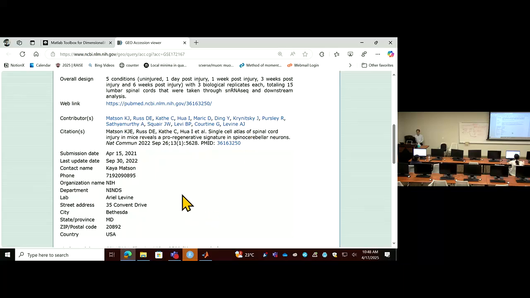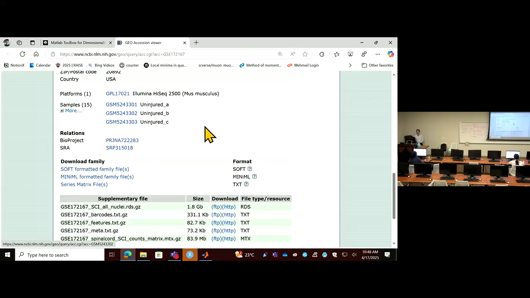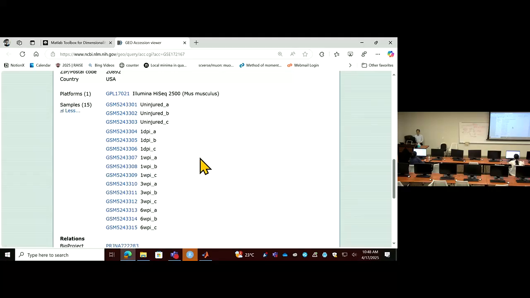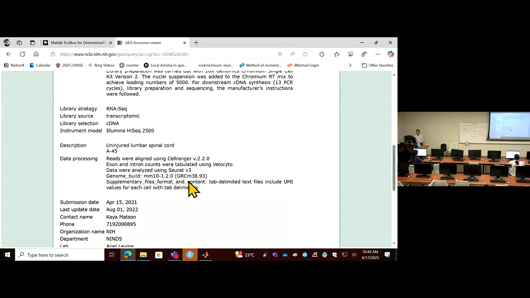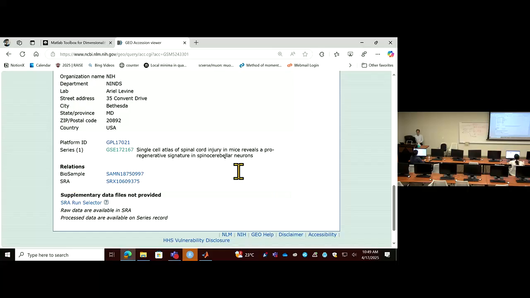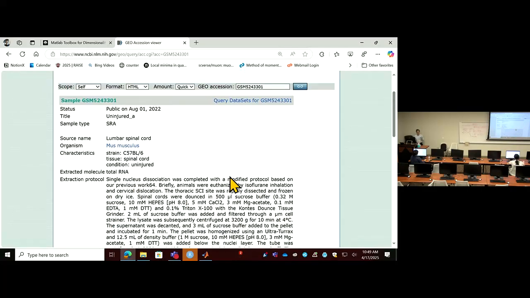So this data is from a spinal cord injury mouse model. We have data from different time points with replicates. However, the software we developed downloads data at the so-called sample level, so you mostly need an accession number with a GSM. But if you click on one of the sample GSM accessions, there's no file under this folder, so we cannot do this at the sample level.